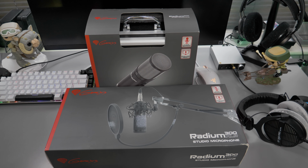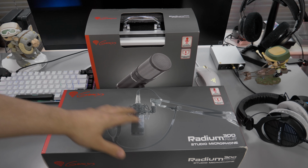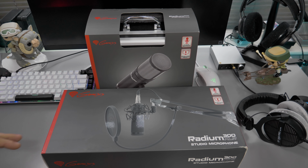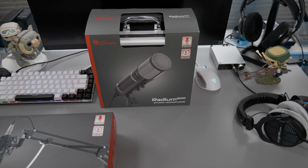So this is the Radium 300, which comes with everything you can see on top of the box here. This one comes in at about £50, but you are going to need your own audio interface to get this running. And the one behind it here, this is the Radium 600 microphone.